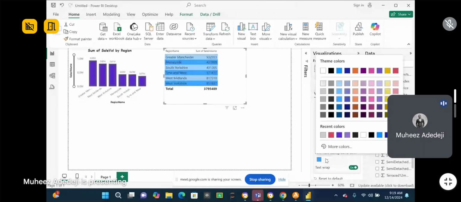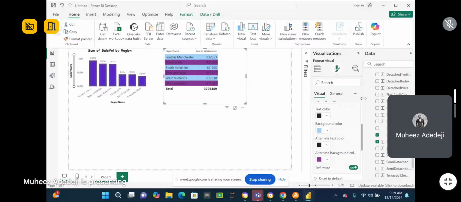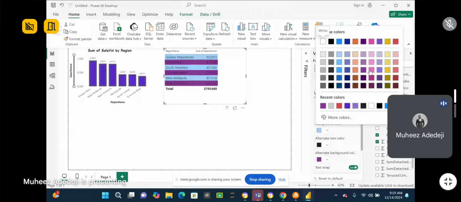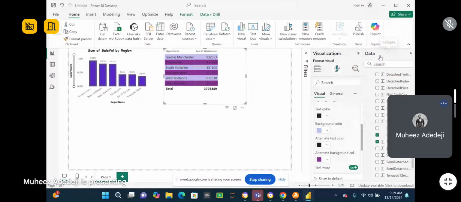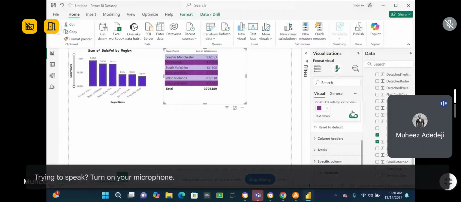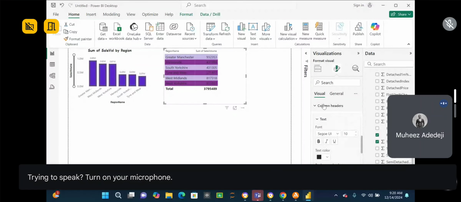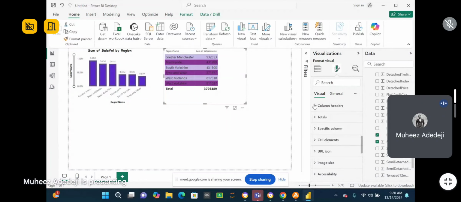If I don't want blue, for example, I can change it to purple. Can you see the difference now? All of this depends on whatever you want. It's really straightforward. There's not so much to explain here, honestly.